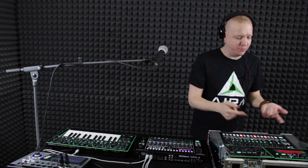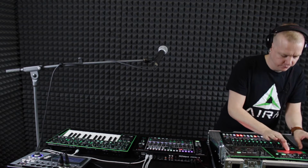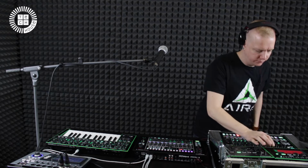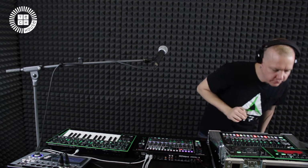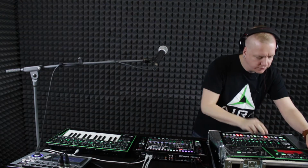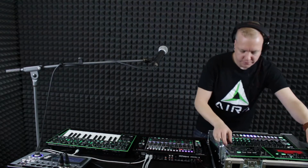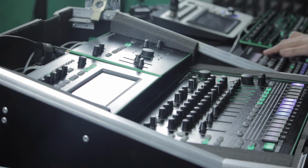Okay, so maybe now it's time to drop some bass in as well. So I'm just going to randomly play some bass on the TB-3. So now we have a little bass line going. And of course we can live mix as well. So if I just go muting here, tweak the sounds a little bit, add some effects with the MX-1.